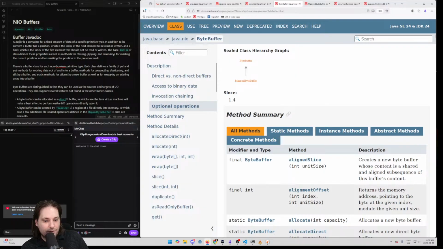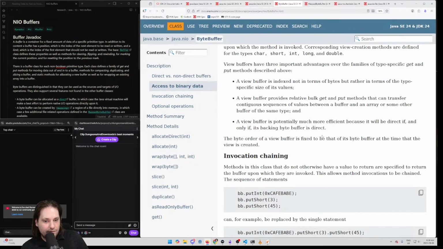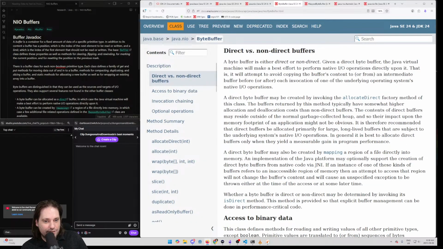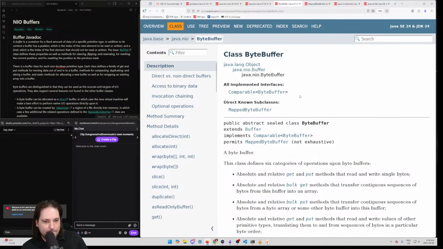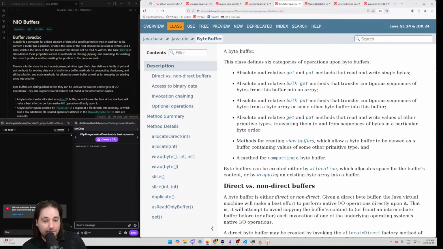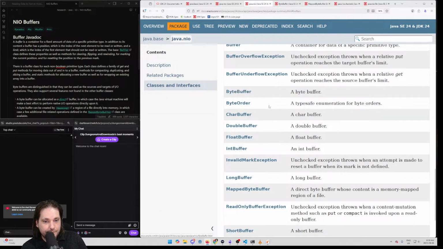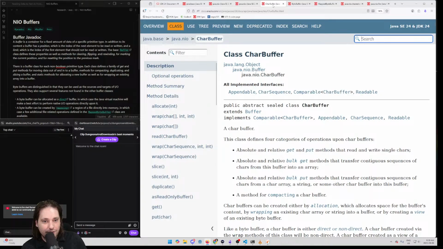Is a byte buffer then? Does that mean a byte buffer doesn't know? Oh, byte buffer is an abstract. Okay. So if byte buffer is an abstract, does that mean all these? Like, what about char buffer? Does that extend byte buffer?